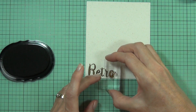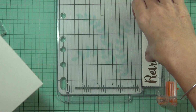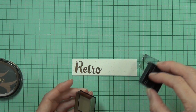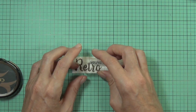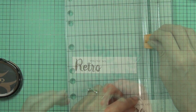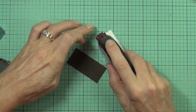So these letters are probably the easiest letters I've ever stamped out with. You know how some of them are very forgiving. It doesn't matter if you're not in a perfectly straight line or anything, and they just always look fabulous. So what I did then was cut my panel down, and I can add the words "you're so," and that's from the Simple Flowers stamp set as well. And then once I knew where the end of that was, I could cut the rest of the panel down.